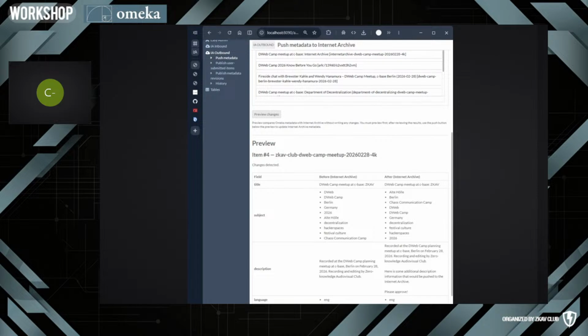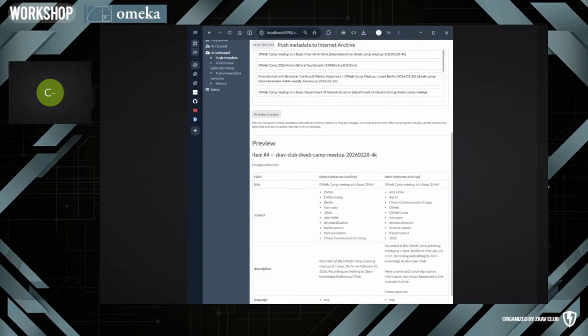I mean, it's also not necessarily advisable to publish highly sensitive things on the Internet Archive in general. Nevertheless, if you have a group of people who want to publish things to the Internet Archive, this provides a kind of nice way to do it.